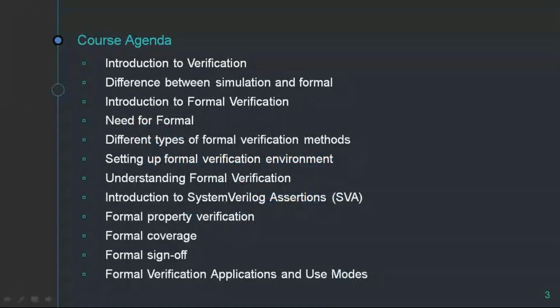Now, let's see. Over the next 4 weeks or so, let's try to understand what formal verification is, what are the different concepts, the different terminologies, how to apply them to the verification activities in your hand, and we will get this understanding both theoretically and practically. We will see some examples of how to set up, how to write properties, how to run the properties, and get some conclusions at the end.